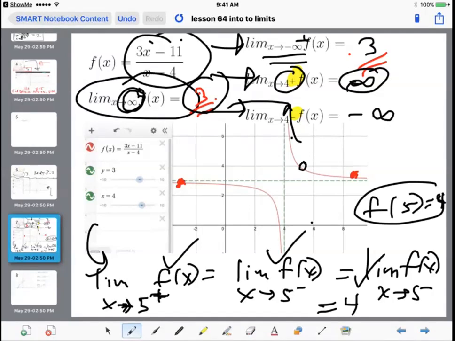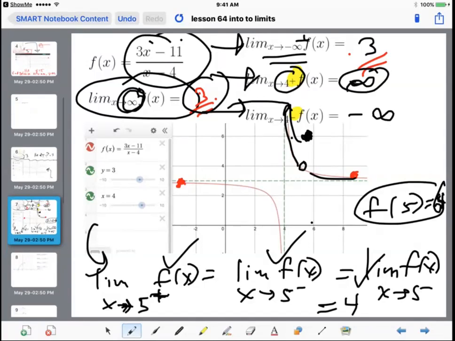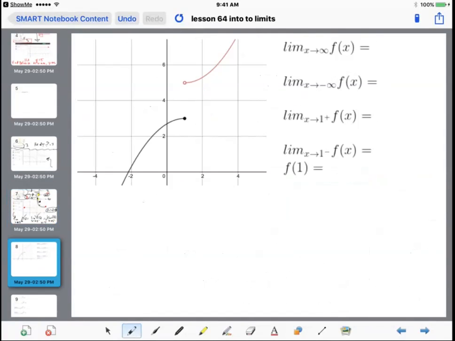But f of 5, sometimes you can have a dot hanging out up here. So you could say f of 5 equals 6, and that's okay. So there is a subtle difference. Like imagine there was actually a dot there, like this is kind of a weird function that had a hole in it and then a dot elsewhere. Okay, here's an example. This is a function where there's a jump like this, and it's called a discontinuous function, kind of like a piecewise function.